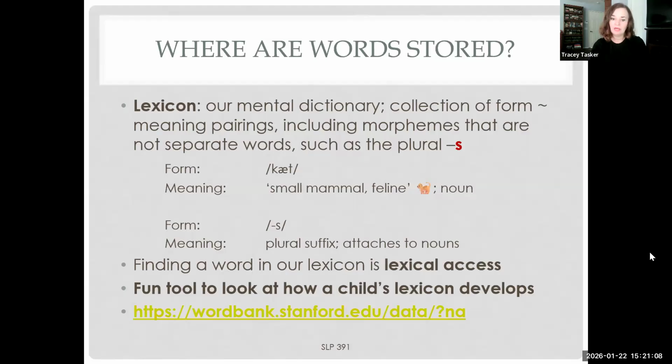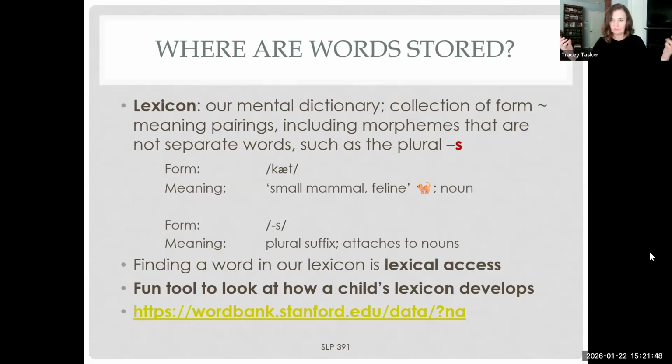All right, so how do we store words? Words are stored in our lexicon, okay? So this is kind of a dictionary in your brain, and we make meaning of words as we learn them by connecting them to other words in our brain. I'm going to show you a little visual example of this. So, for example, when we hear the word cat, our brain immediately goes to the lexical neighborhood of animals.